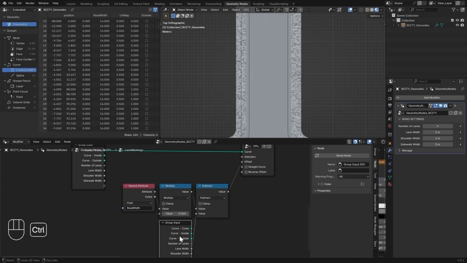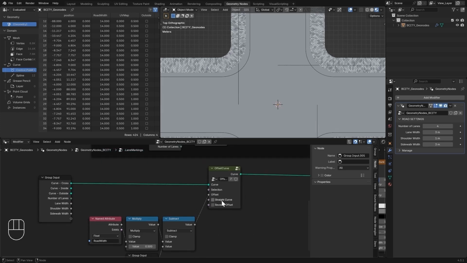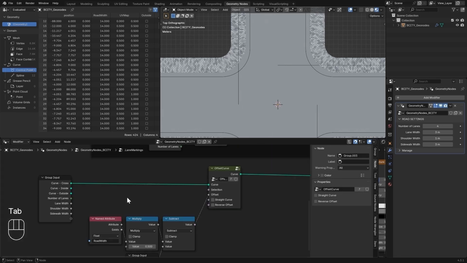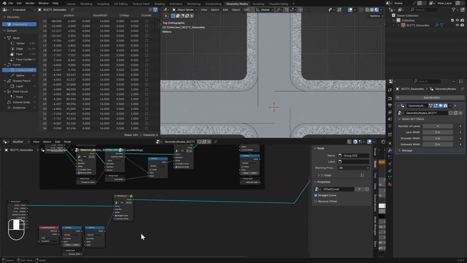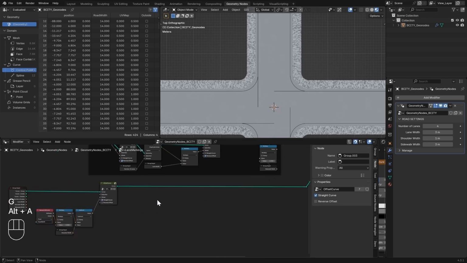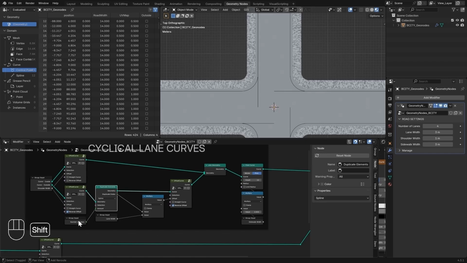But there's one small problem. The curve is still acting like it's diagonal. That's because the straight curve Boolean is off. Right now, it's applying the square root of 2 to the offset, which is only needed for diagonal lines. Since we're working with a straight path here, turn that off so we get a correct, straight alignment right to the shoulder. That looks better.